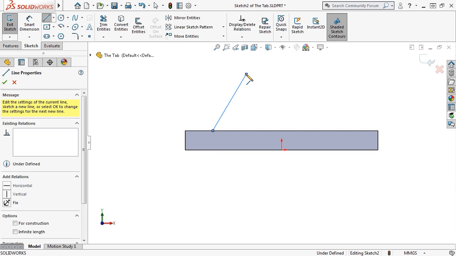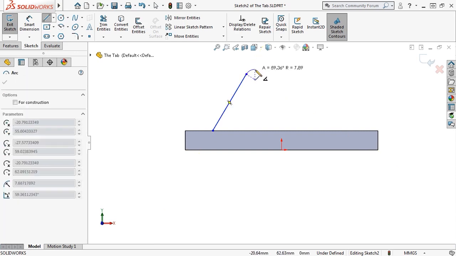And next, we're going to create an arc that connects this line segment to another angled line segment. Now, SolidWorks does include an arc tool, as you can see here on the sketch toolbar, but I'd like to show you a nice shortcut that you may find very convenient. With the line tool still active, SolidWorks provides a way to quickly switch to the arc tool simply by moving the cursor close to the endpoint of the line, and without clicking anything, simply moving the cursor away from the endpoint. Now you can see that the arc tool becomes active.